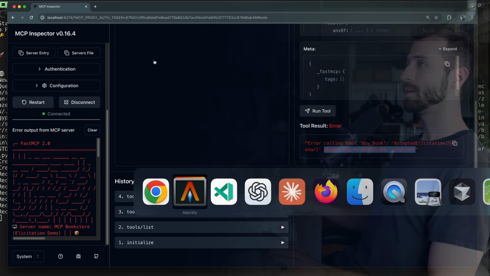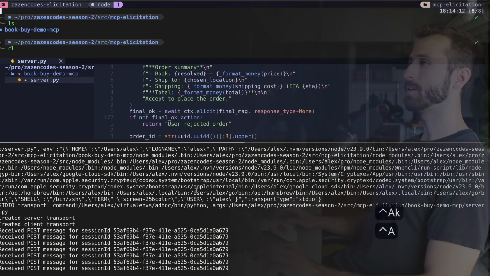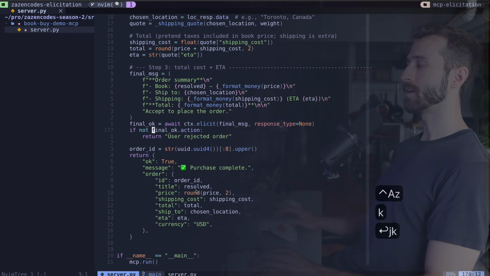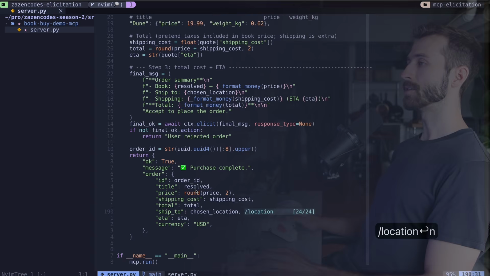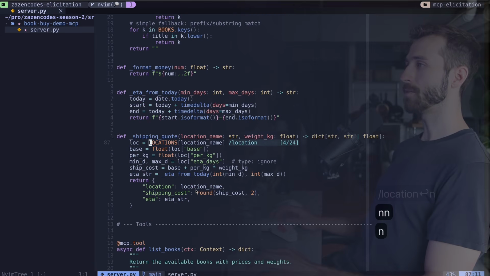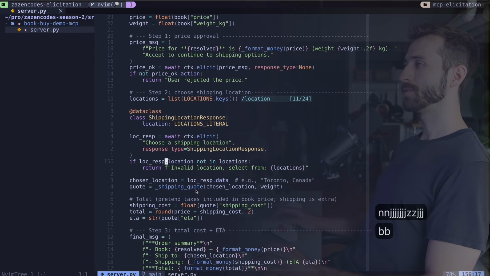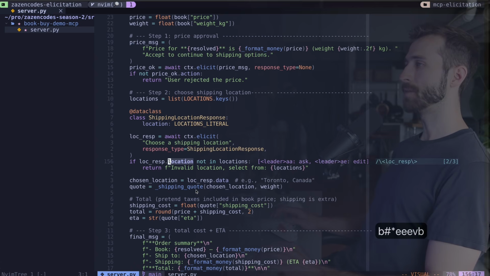And this is what the inspector is so good for, right? We're going to be able to actually test our server. Let me show you that. I'm going to come back to my code. We'll have to fix this somehow. So it was where I said location, and I thought we could just access that with a shorthand. I tried to just take that from the response, but that did not work.